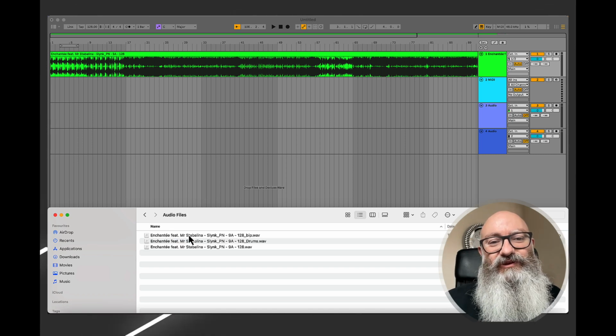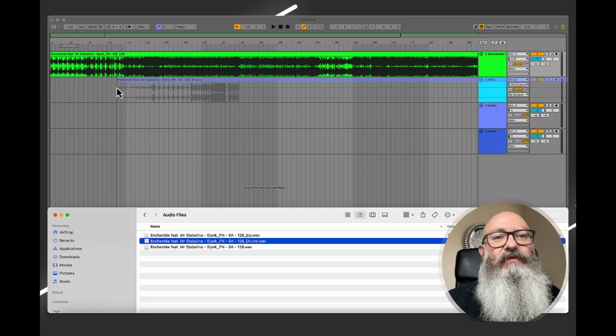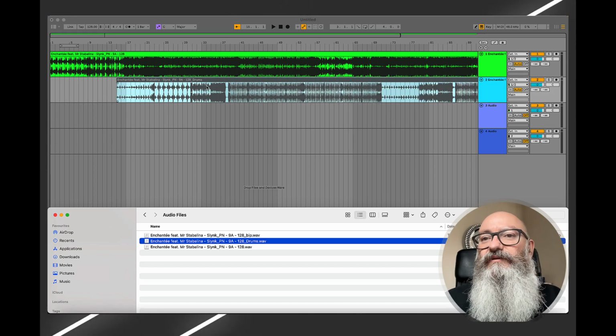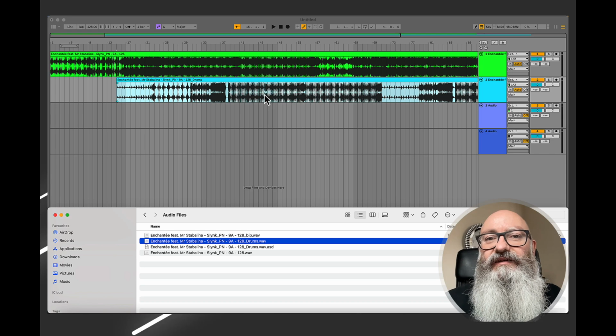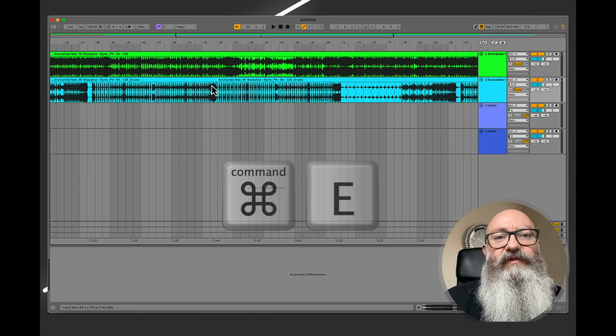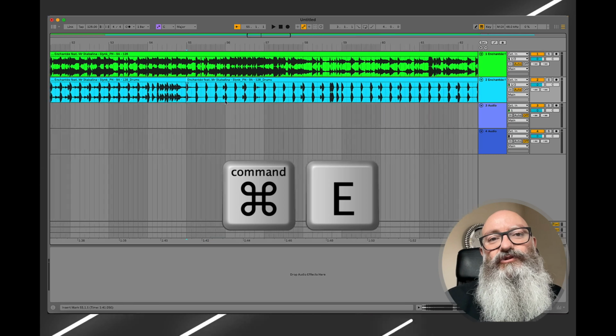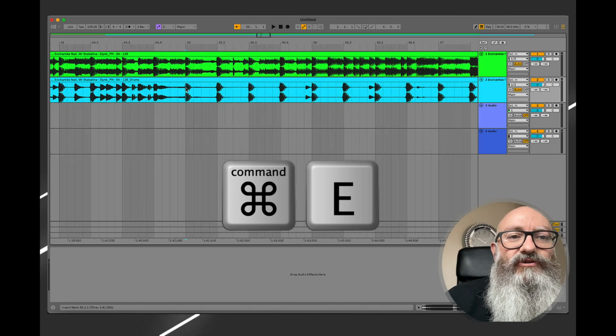That's the Logic file. I need the audio. There we go. Stripped out drums. That's it. That's the one I need. Of course, that would be the same tempo anyway. Where were those subtle drums? Somewhere around there. So I've used Command E or Control E if you're on a PC just to cut the sample. Wait, not on time.